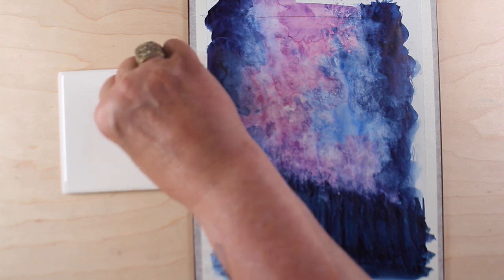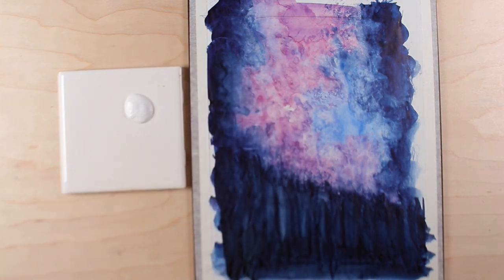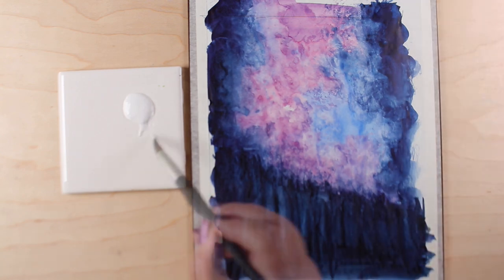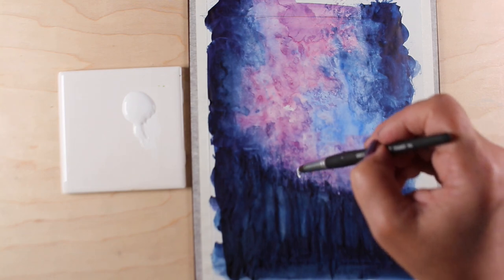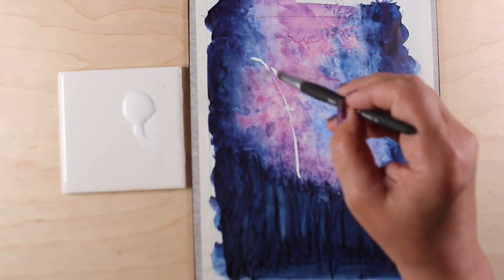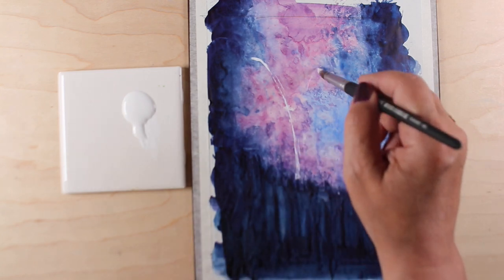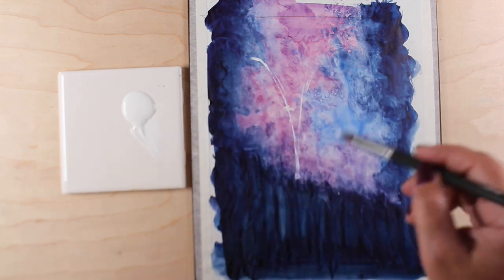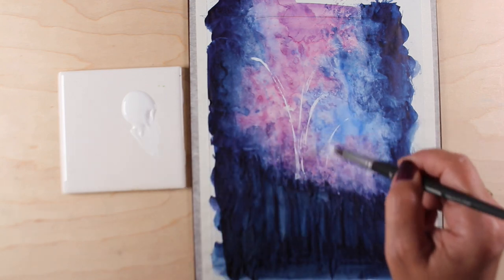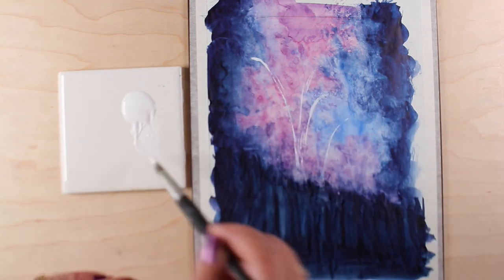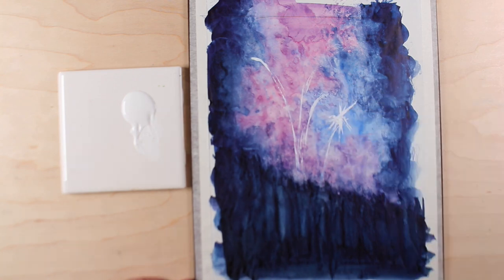So next up I am using some white acrylic paint, doesn't matter what kind of acrylic paint, and an old yucky brush. Don't use one of your good brushes because if you do that you might be disappointed if you leave any of that white paint in it. Just make sure whatever brush it is that you wash it out really well right away, and dry your brushes flat all the time. If you put them in a cup to dry you could have all of that water go down into the silver portion of the brush and ruin it and all your bristles will fall out.